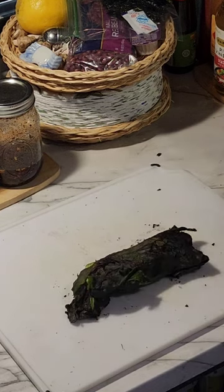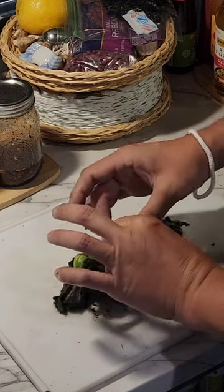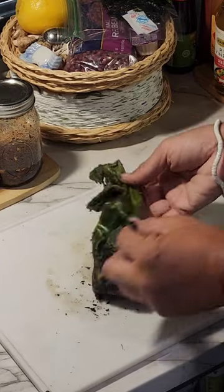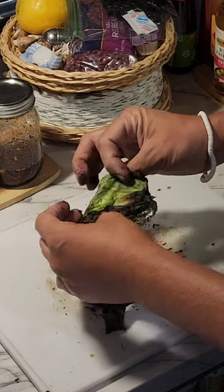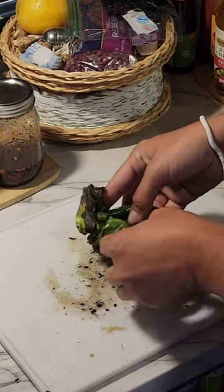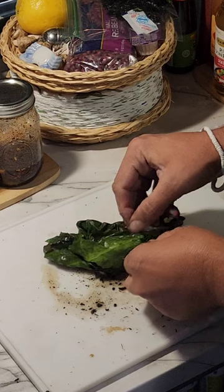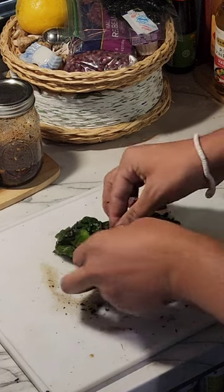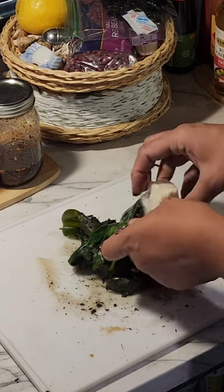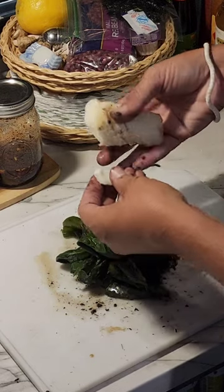Okay, seaweed on the outside, skunk cabbage leaf on the inside. Okay, this one's definitely a little tougher. And our leaf is a little more green. The seaweed took all the heat and left us a nice green leaf inside. Goodness, it's giving me some trouble. Oh, there we go. Okay. Wow, the smell is so fragrant. Oh, what is that? That's something I've never smelled before. Oh, goodness, this one's extra steamed. It's just falling apart in my hands.